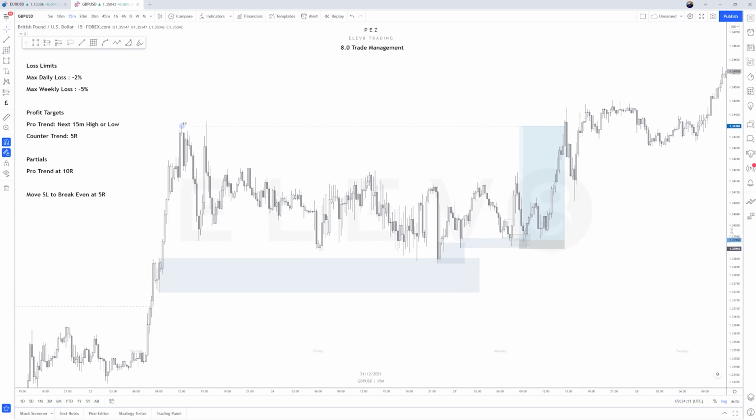So yeah, that's my trade management and what I do. So test this for yourselves, and obviously if you need to make any adjustments, make sure you test those thoroughly. This is what I've found to work for me. In the next video, we're going to be moving on to trading plan and looking at how we can implement this into our trading plan and have them set rules and how we can make our trading plan.